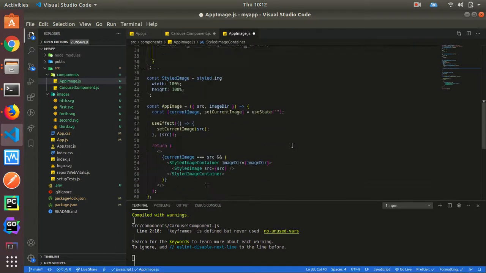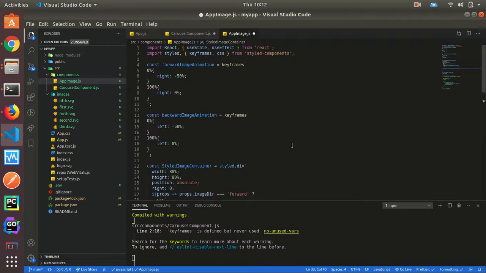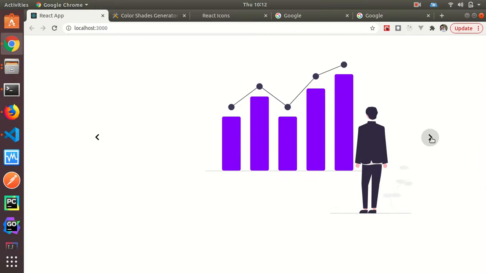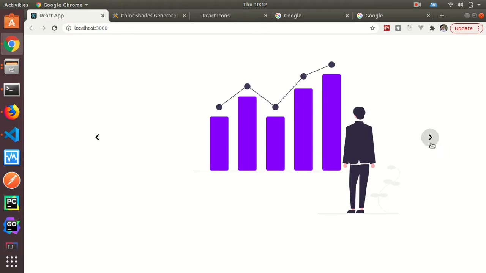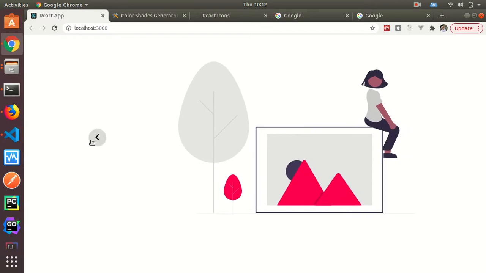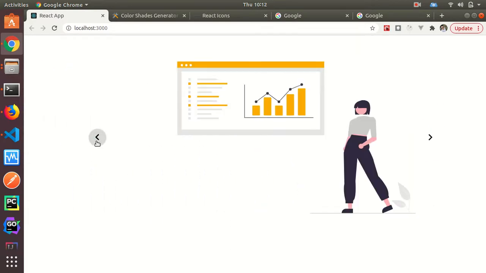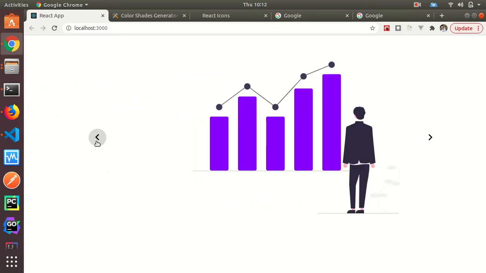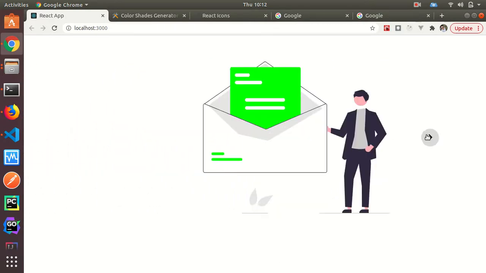That is looking good to me. Let's just check the result. First we will see the forward animation. The arrow appears here, this is our last image, and yeah, it is working fine.